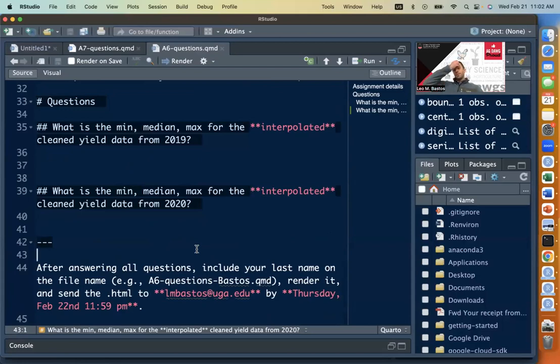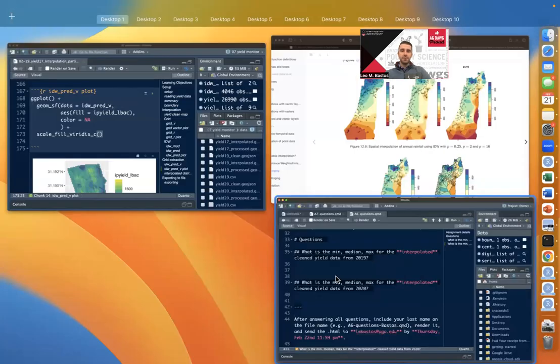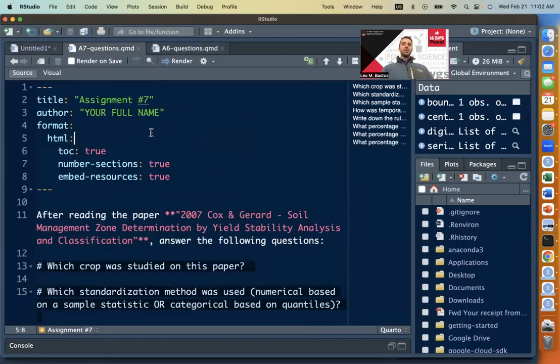So before, you know, it seems like a lot of you are getting done. So before you all wrap up and leave, let me take attendance. And before that, I just have another assignment for you to do, which is not going to be in class, and it's actually due on Sunday. It is a reading assignment, which is assignment number 7. Once you downloaded assignment 6, assignment 7 was already part of the repo, so it's there.